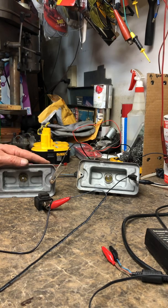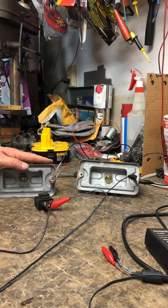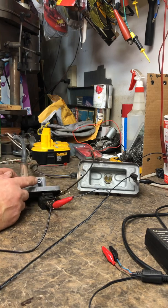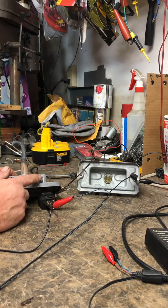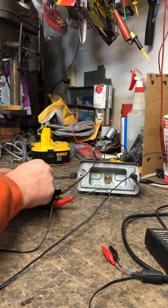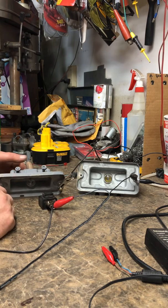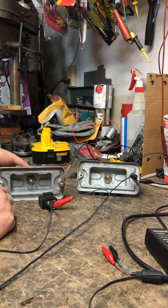If they're in the truck and they don't work, 99% of the time it's a ground. They ground through the mount. So when you mount them, make sure you clean the area that you mount through. Make sure you've got the star nut washers on them to dig into the metal. I just cleaned these up and blasted them the other day.